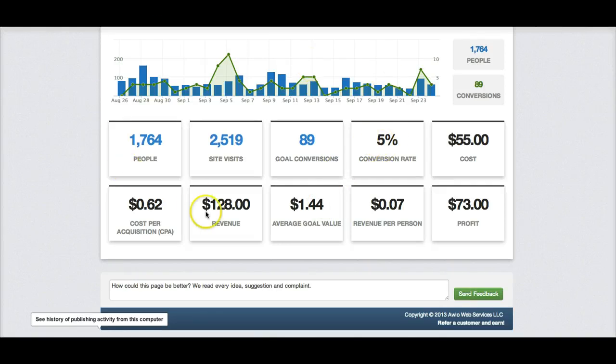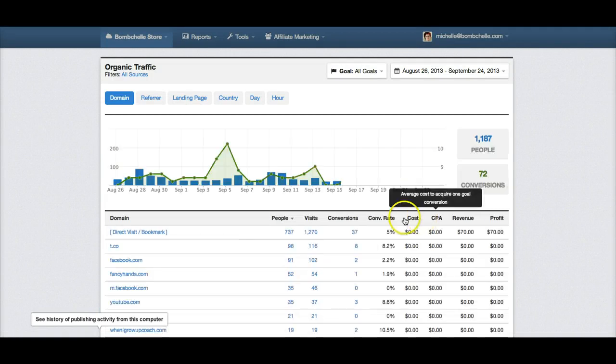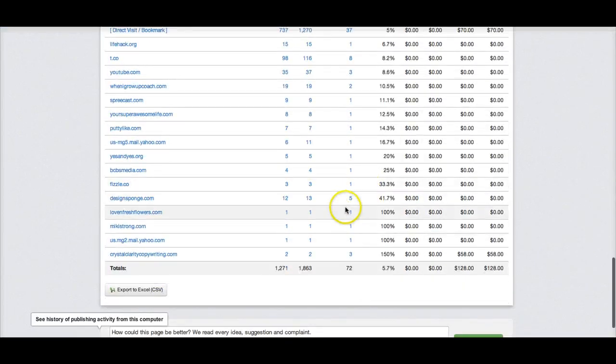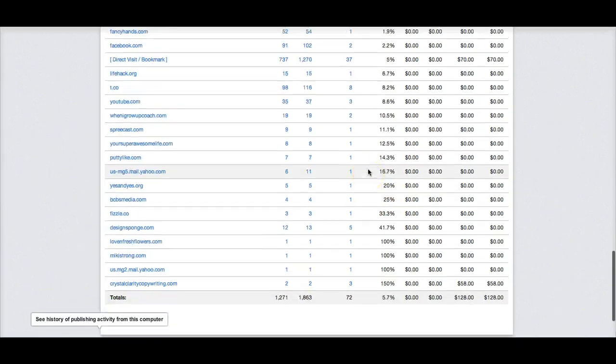So you can see when you're looking at this report of the organic traffic, you can see which places have a higher than average conversion rate. Design Sponge was clearly a good investment of my energy with my guest post there, because that guest post went up in March. It's now late September. They're still sending people my way, and those people convert at a 40% conversion rate, which is like, what, 8 times higher than my average conversion rate, than an average cold person.